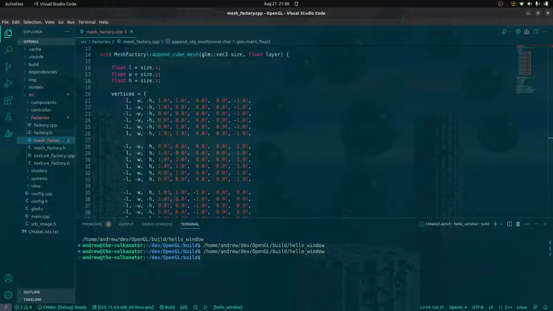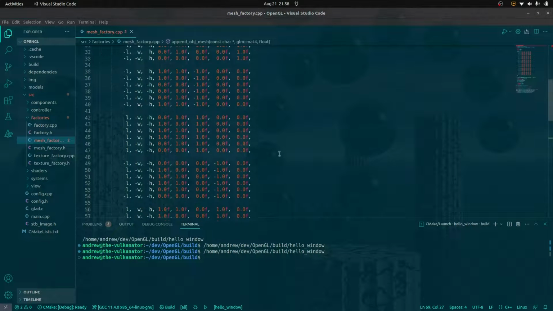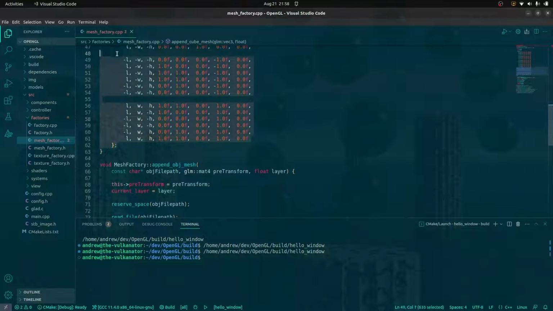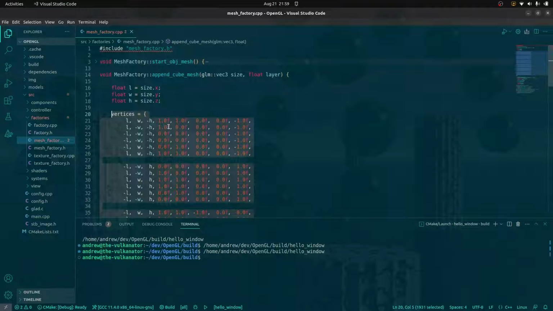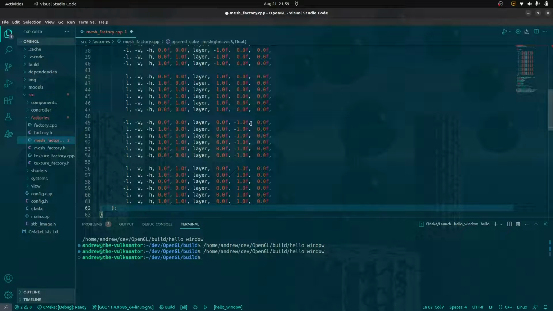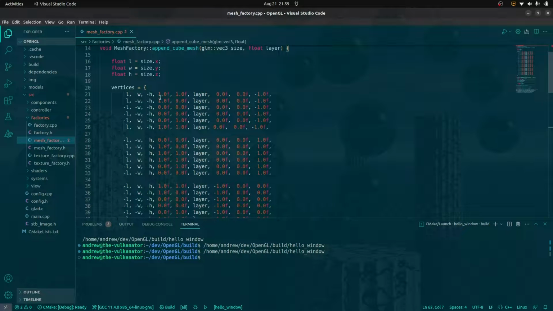I'm actually going to copy paste this in because it's not that exciting and it's a small change. Right, but here for these vertices, I'm going to replace them with this. So if we look here, we have X, Y, Z, then here U and V, and then the normal. If I change it to this, then we have U and V plus the layer. So this is the vec3, which is the texture coordinate.